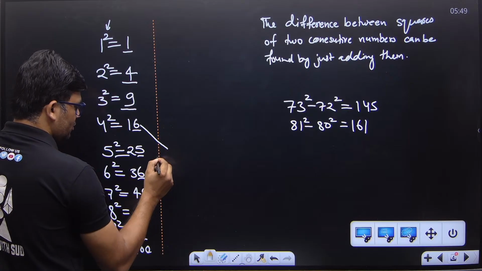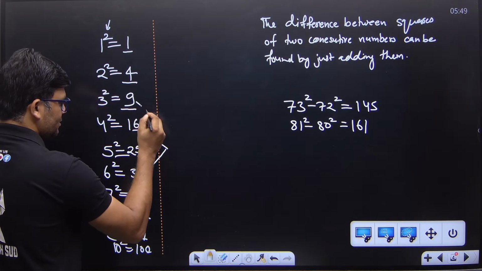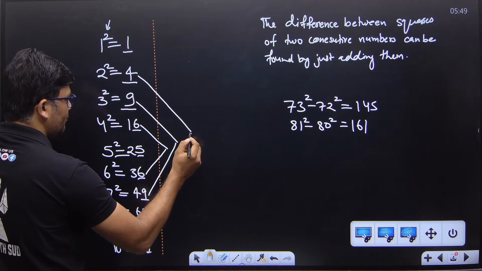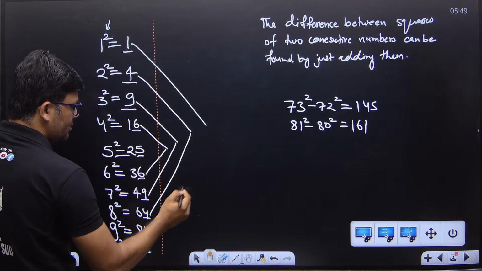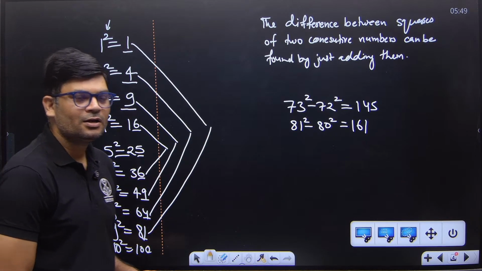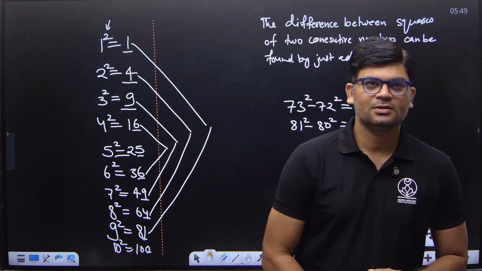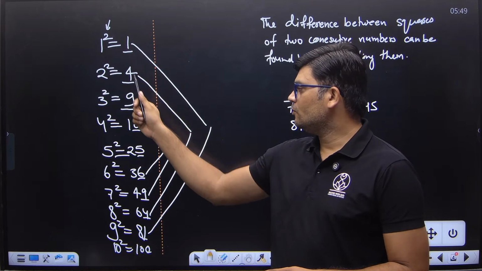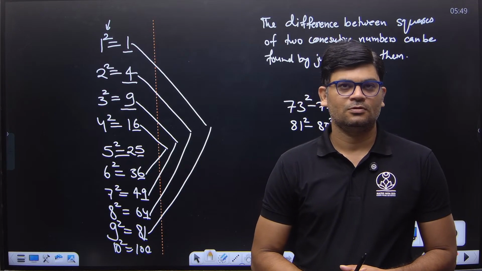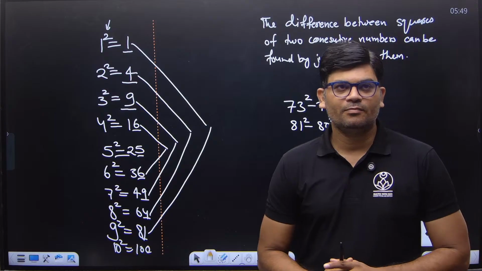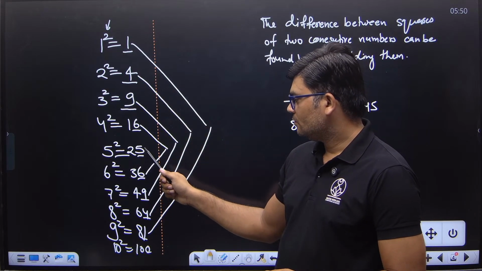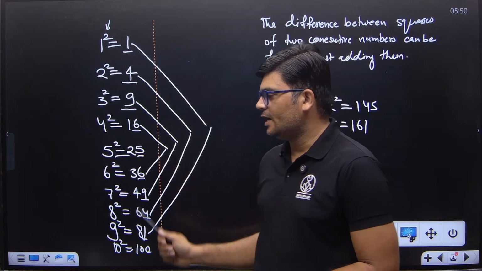Okay, so can you see the number is ending with either 6, the number is ending with 9, the number is ending with 4, and the numbers are ending with 1. So the squares of a number can get only 6 kinds of endings. Either they can end with 1, 4, 5, 6, 9 or 0. The square of a number can end with 1, 4, 5, 6, 9 and 0. Can you see that?